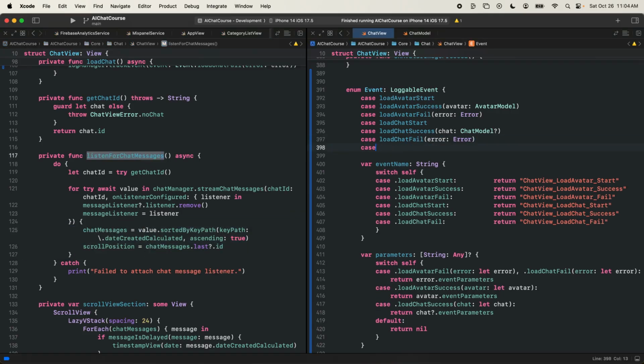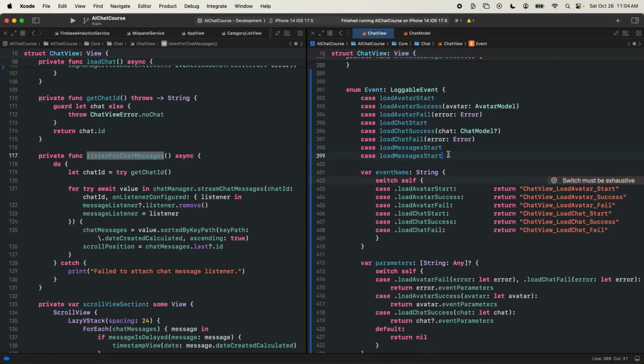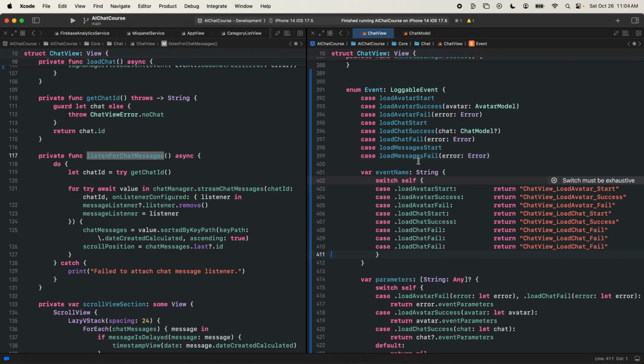Let's go here. We'll say case load messages start. And we'll do load messages fail. Pass in an error. We'll pass in our error here. Copy and paste. Let's go load messages start, load messages fail. Let's clean this up a little bit. Chat view, load messages start, load messages fail.